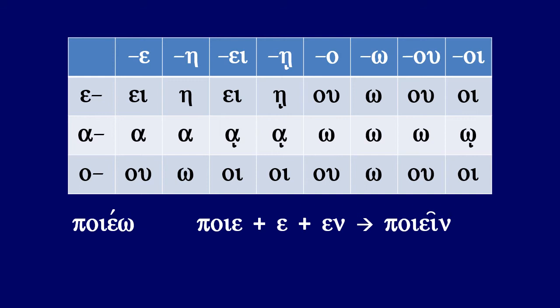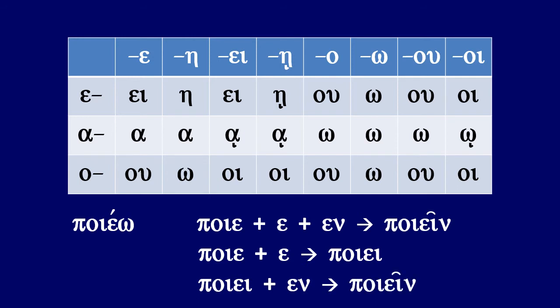And so here we have an example of a contract verb, present tense, active voice form, but how do we end up with the poiein final form for the present active infinitive? Well, it goes through a contraction, and here's the process. On this second line, you have poie plus an epsilon, and when you combine the epsilon and the epsilon, you can see from the chart that it actually forms the diphthong epsilon iota, and that forms poi.